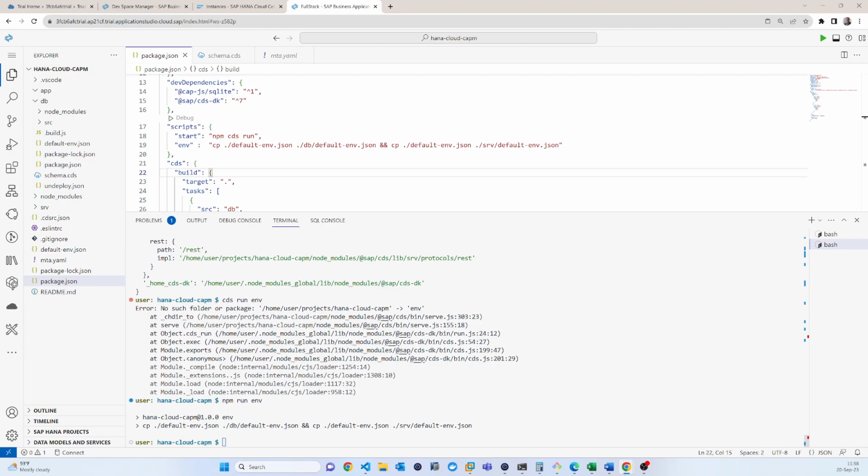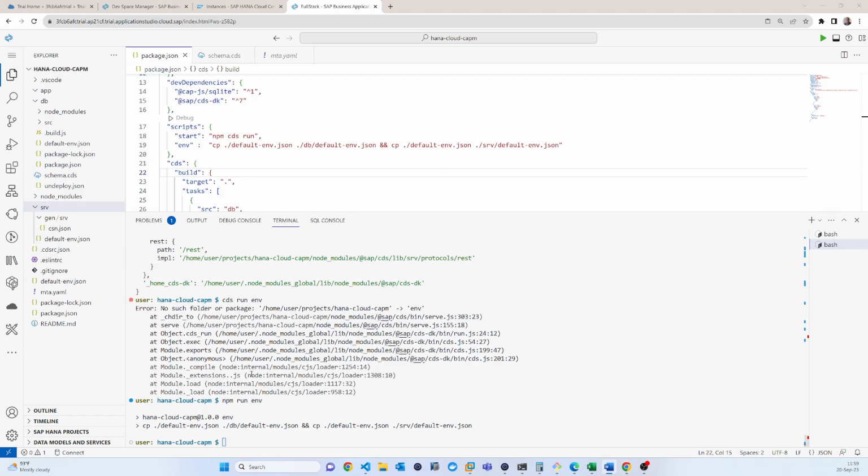Okay, so now if you go to the db folder, you can see the default env folder is there. I'm not opening it because it contains some credentials. And if you go to the service, you will also find that default.env.